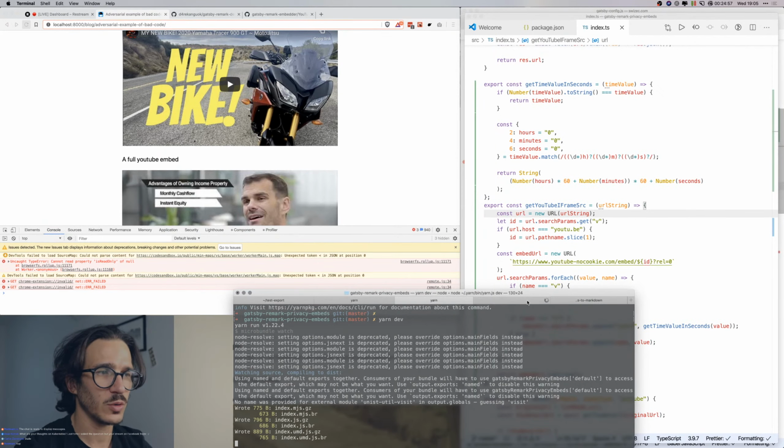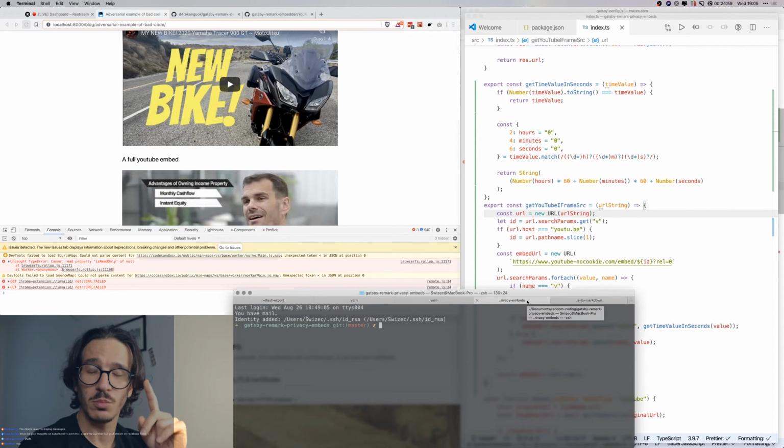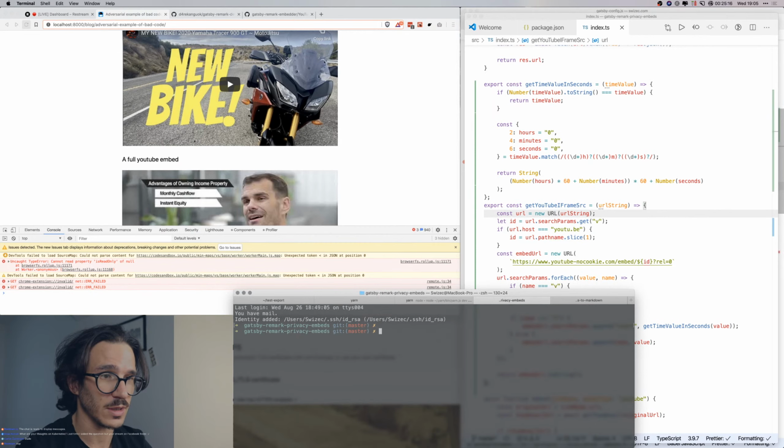Now I'm going to try to move the JavaScript embed to happen in the plugin, and then if that works, I'm gonna try to move all of this machinery to Gatsby Remark Embedder, because that's a plugin. I'm gonna try to add features to it, which I think is gonna be exciting. So git commit -m, we say successful thumbnail to embed conversion. Great.